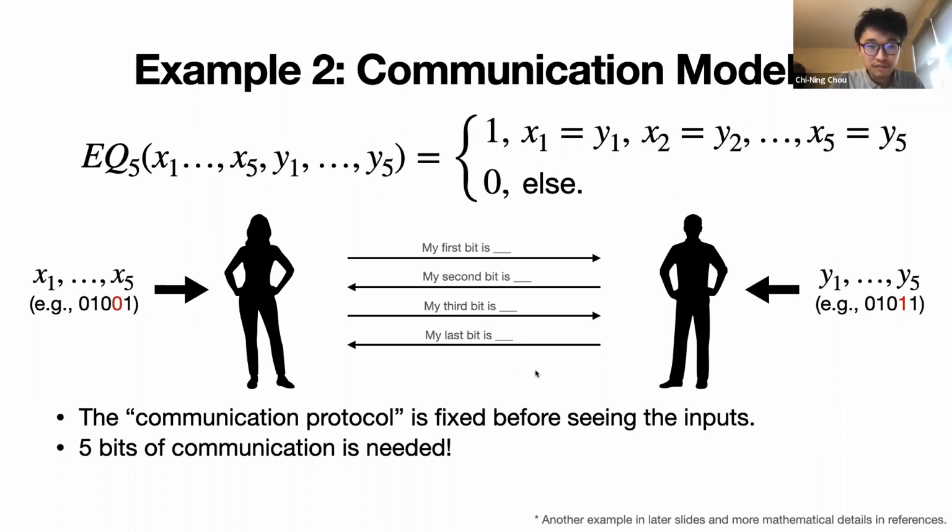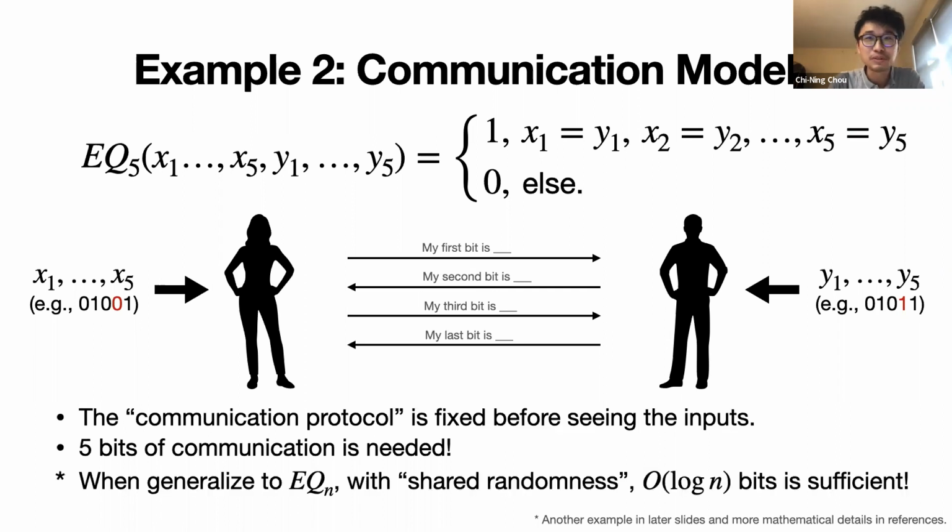Yeah, but for those who have seen this before, maybe a bonus point is one even more surprising thing. If you slightly generalize equality to longer length, to n bits, you can still easily prove that deterministically you need n bits of communication. But it turns out that if you have some shared randomness, which we will mention later, if you have some random coins shared between them, actually you can do much better. So this is an advanced comment. If you are not familiar, it's totally fine.